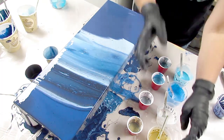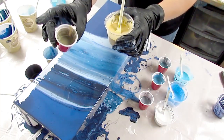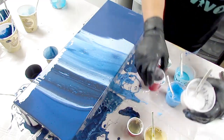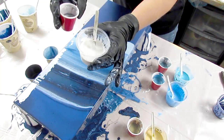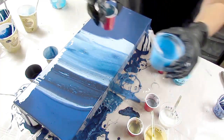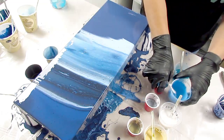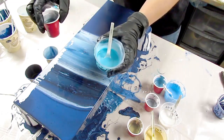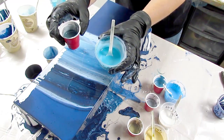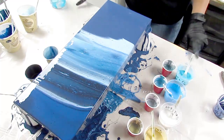And what I've got, my colours here, I hope you can see them. So I've got gold, but I've siphoned some off and put a couple of drops of black, and I mean a couple of drops of black. This is pearl white, a couple of drops of black. This is cerulean blue, yes, a couple of drops of black. And this is a PVA Studio Acrylics, I think it's number 30-ish, a couple of drops of black. Can't tell you the colour.